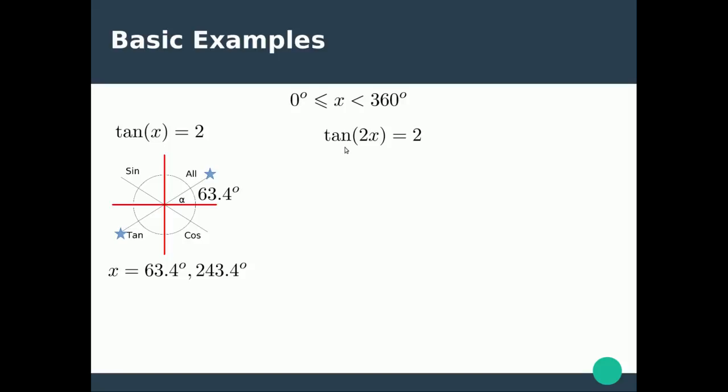Now for our next basic example I've just changed the argument so rather than it be x it's 2x, but we're still going from zero to 360 degrees. So step one says we've got to work out the range that we're dealing with. So all we do is we change this so it's the same as this. I've just multiplied everything by two. So rather than going from zero to 360 we're going to go from zero to 720. So that means we go twice around this wheel. So that's going to give us 2x equals 63.4, 243.4, carrying all the way around that's 360 plus this, 423.4, and then carrying all the way around, 540 plus the 63.4, 603.4. But that's for 2x, so we're now going to go for our step five and calculate the value we want by dividing by two, and we get x equals these four values. These are the four values of x where tan 2x equals positive two.